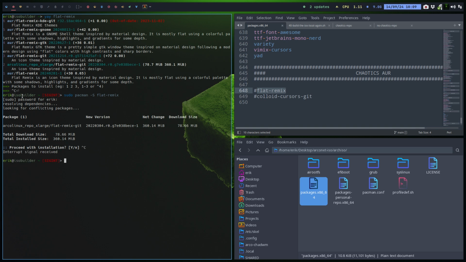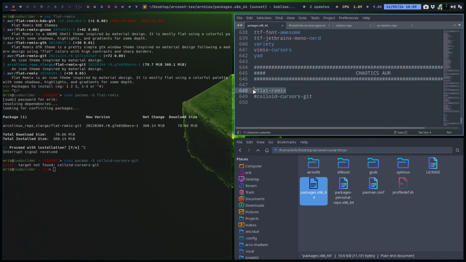Let's see if sudo pacman -S colloid cursors git, voila, that's better. So this is a bad example, so we need to delete it because pacman says, oh, I found something, I found the Git version, I'll use that. No, it's not the same thing, right? But voila, so this is actually working perfectly.